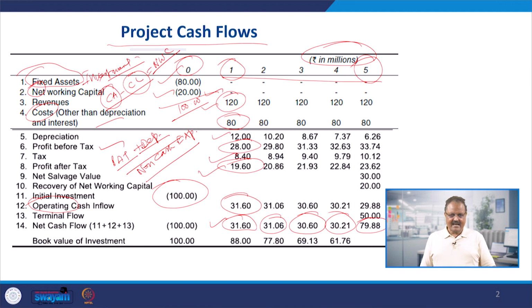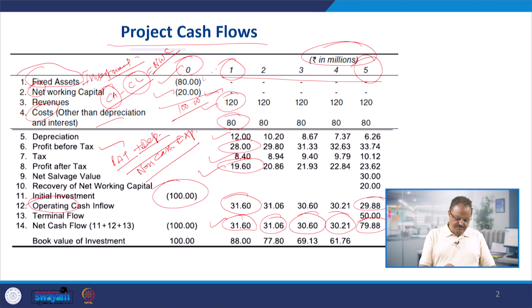We estimate the cash flows up to a foreseeable period, right? After that, we assume that if we terminate the project, what will happen to this venture or the cash flows? So here we have calculated the cash flows normally. So operating cash flows in the year 5 are 29.88. And in this, we are adding the terminal cash flows also.